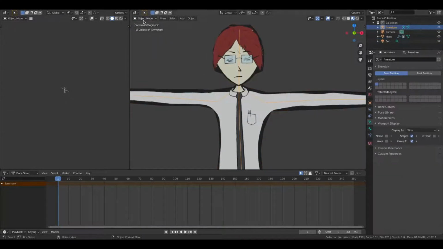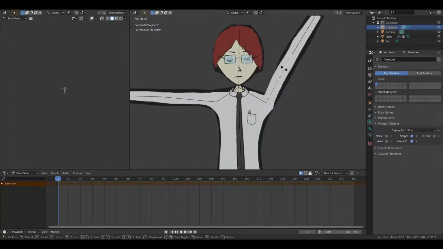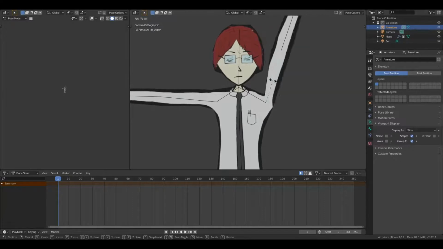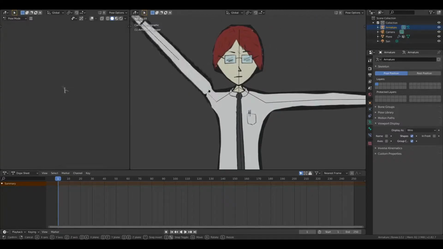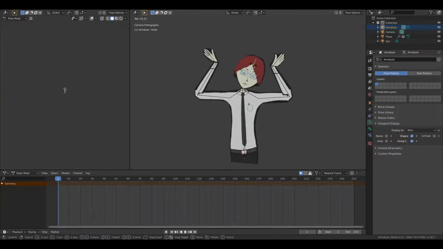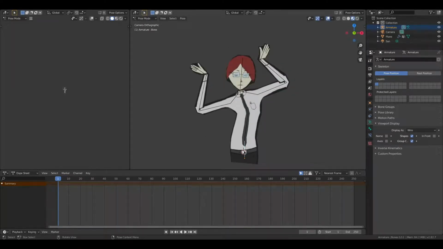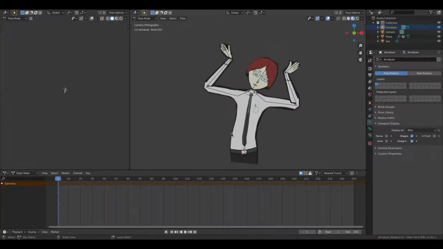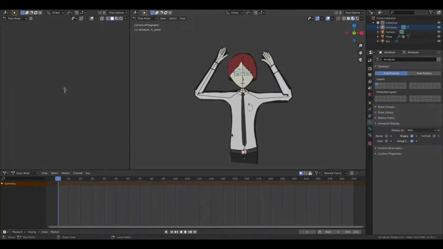There's all sorts of things you can do to kind of finesse when you're close to being finished, like this. Still doesn't maybe look great, but you can modify kind of the influence on each of these points to make it look better. Yeah, you can do some kind of crazy stuff with this. So let's reset this pose, and we'll look at animating this now.